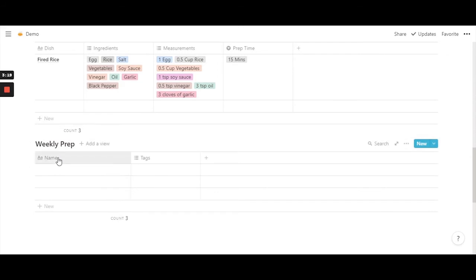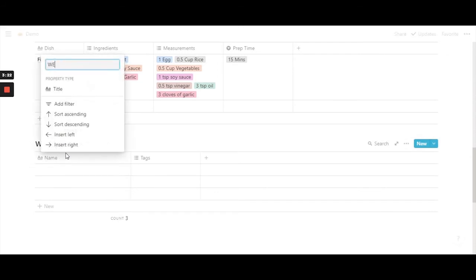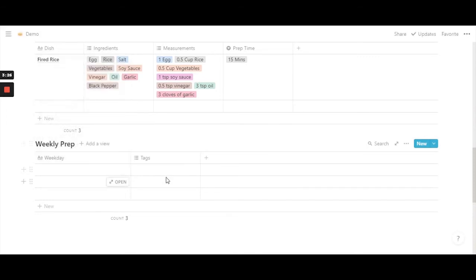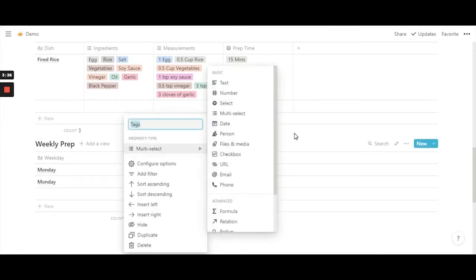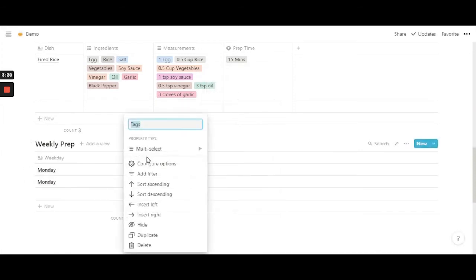I'm going to rename the first column to weekday. Since this is obviously a weekly prep, I'm going to put in Monday and Monday. Alright, and I'm going to rename the second column to, what do I rename this to?